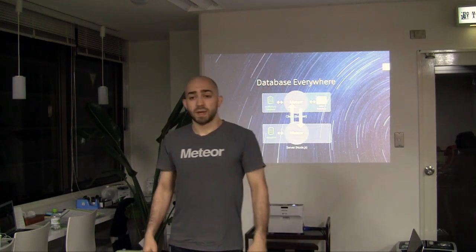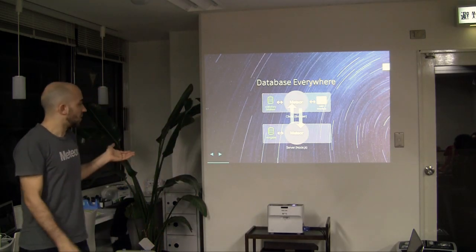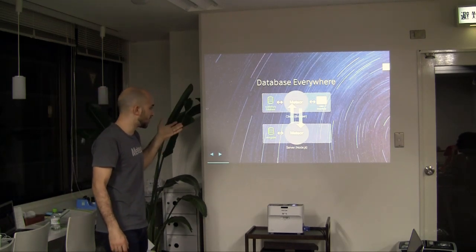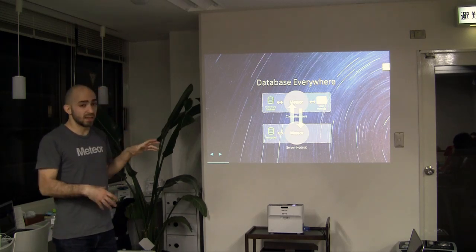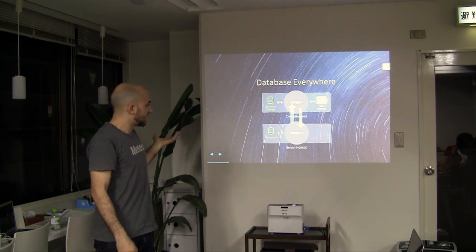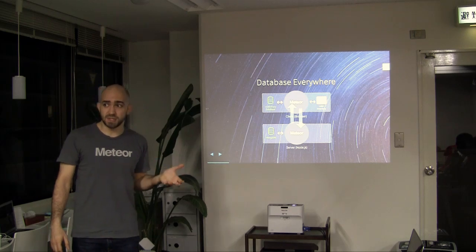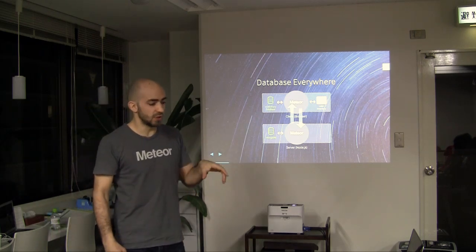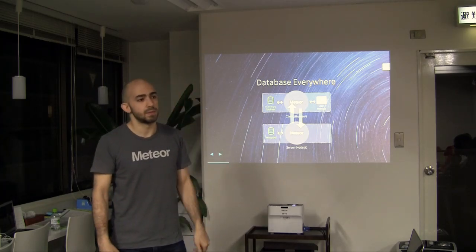The second principle is database everywhere. What that means is, on a traditional app, you have a database on the server, for example, MongoDB. But what Meteor does is take that database, or maybe a subset of that database, and replicate it on the client. This makes it much faster for your app to access data because it's sitting in memory in the browser. So the app doesn't need to do a full round trip to the server, to the database, and then back to the client.